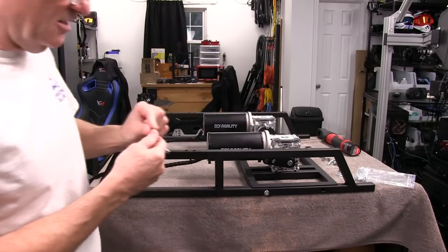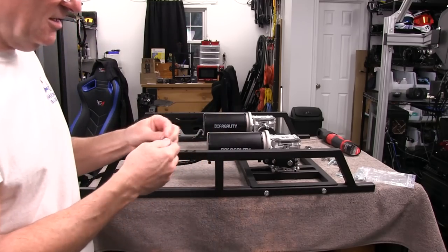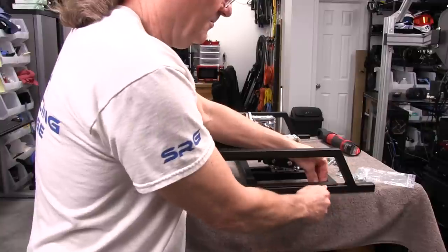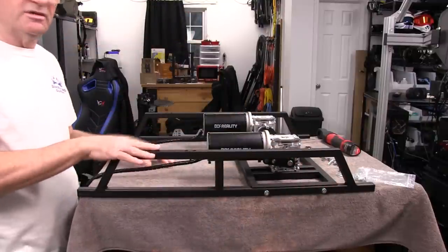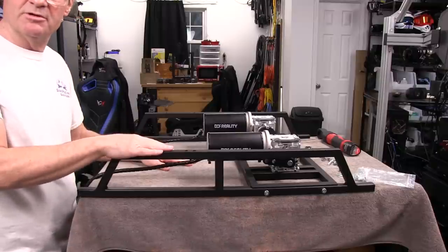Right, so let's go ahead and get this rear one in, which should be already lined up, and it is. Now it's just a matter of getting one more nut on there. Just like that. And again, I'm not going to tighten that down until we get our crossmember set up, which will be our next segment, the crossmember.